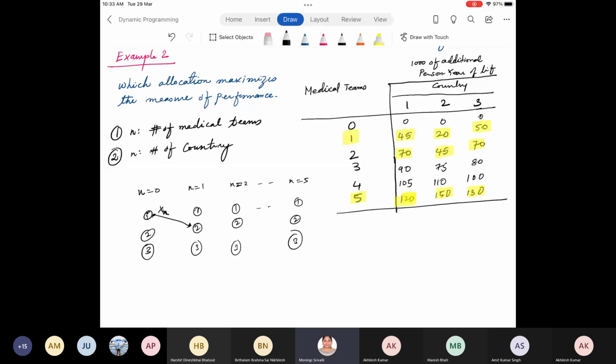How many medical teams we can assign? That is the stage. You have defined that as a stage already, right? Anyone who would like to join this conversation who also thinks along the same line that I can decide my stages as number of medical teams. So when you are formulating, you need to ask these questions. What is that changes from one stage to another?